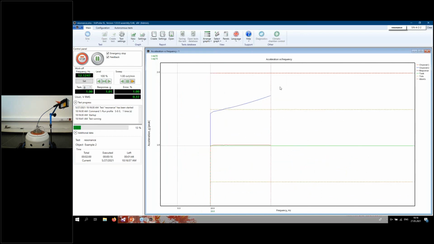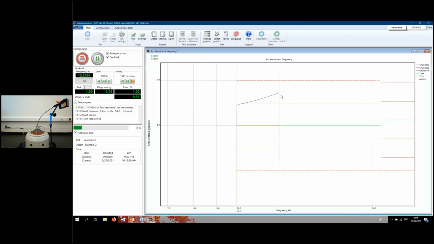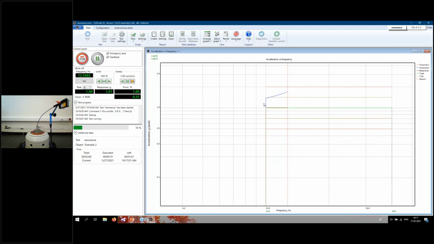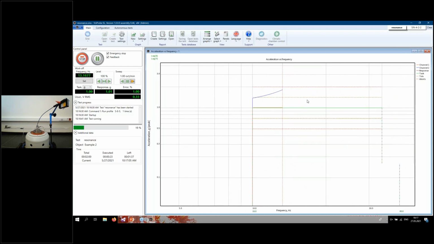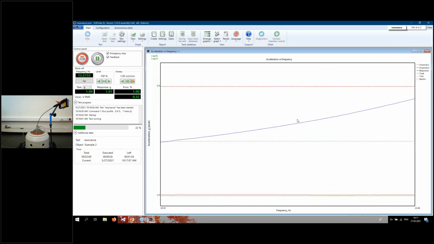We're using the acceleration versus frequency graph. Now you can see that acceleration is starting to grow, and I think we're going to have a resonance at 20 Hz.